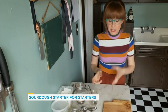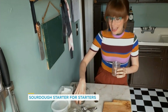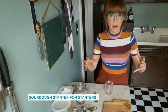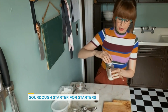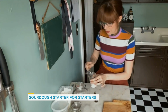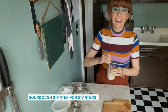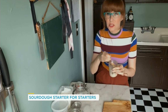So what I like to start with is just a clean jar, whether it's a little mason jar or whatever, you're good to go. And I'm actually going to do a small starter because a lot of starters that you find on the internet are for a cup of flour and it actually does waste a lot. So I'm just doing it with about a quarter cup of whole wheat flour. If you can get your hands on whole wheat, great. If you can't, that's okay too. White flour will work. And then into there, I'm going to add 2 tablespoons of room temperature water. And guess what, Ben? That's a starter. You're starting it up. And basically all you do is mix that up until it becomes kind of a little paste. It's super simple.